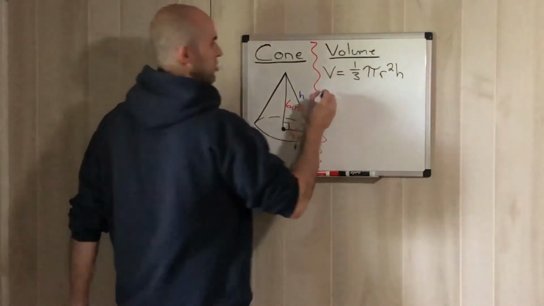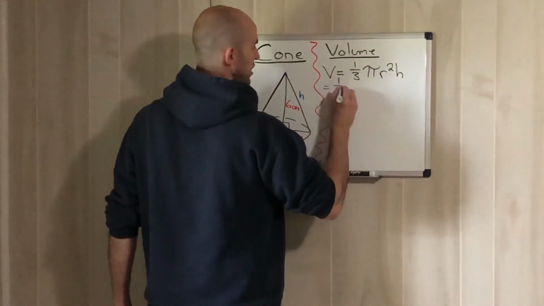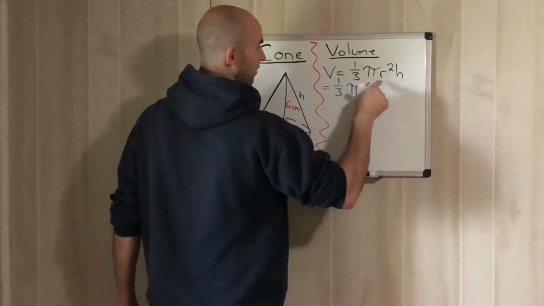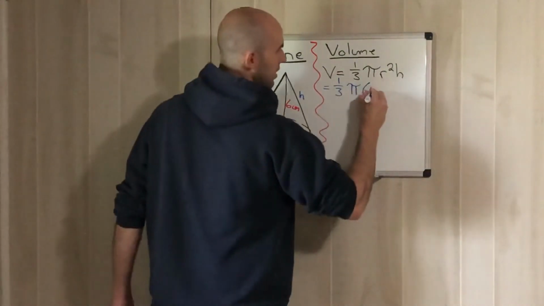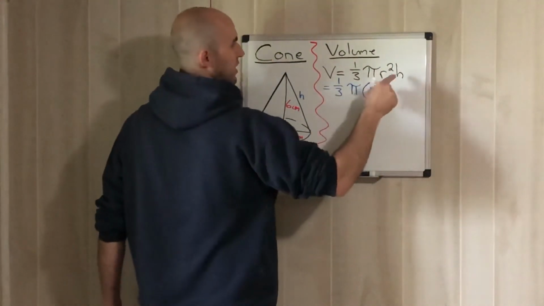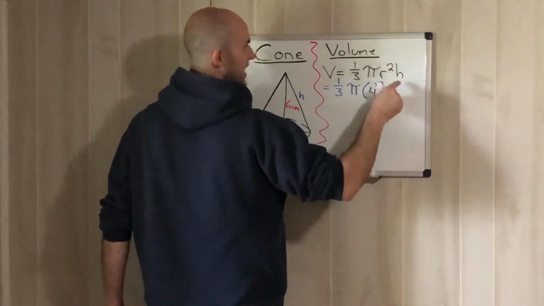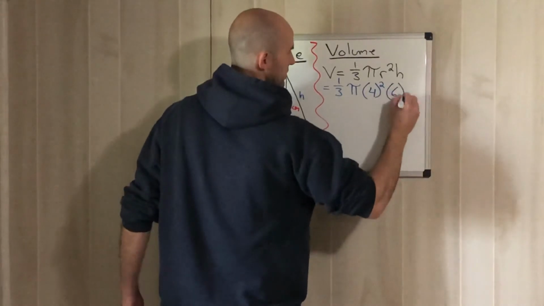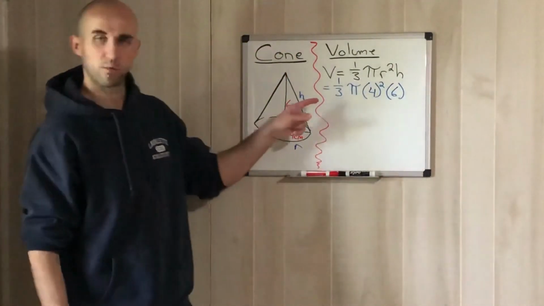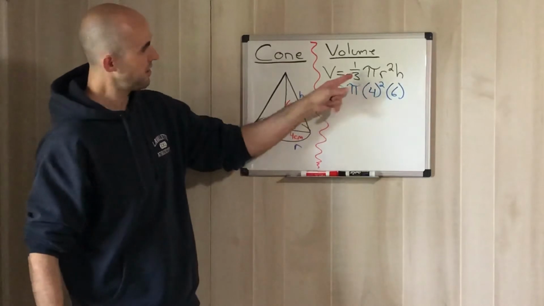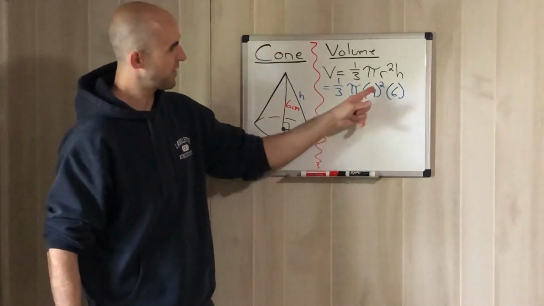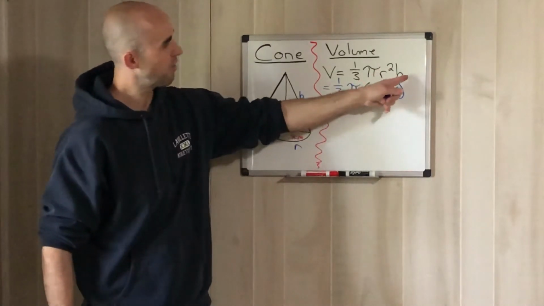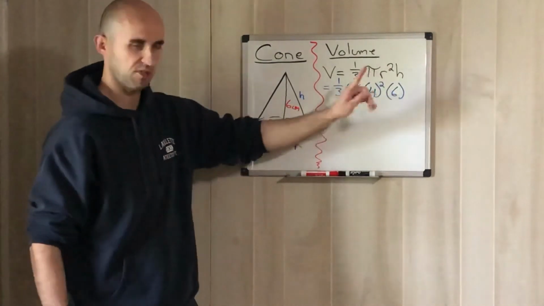Just like we did before, let's just substitute everything that we know. It's going to be 1/3, it's going to be pi. We know that the radius here is 4, right? We know that the squared is there, and we know that the height is going to be 6. So right now, all we did was substitute. We have 1/3, we have the pi, the radius 4, the squared, and the height of the cone, 6, which we just substituted.